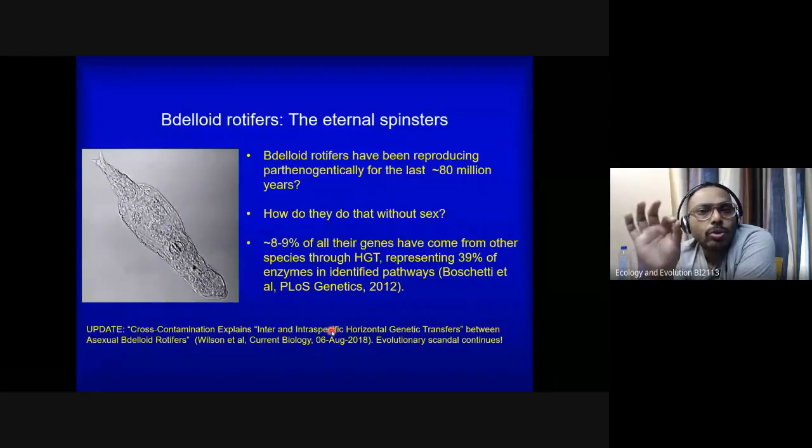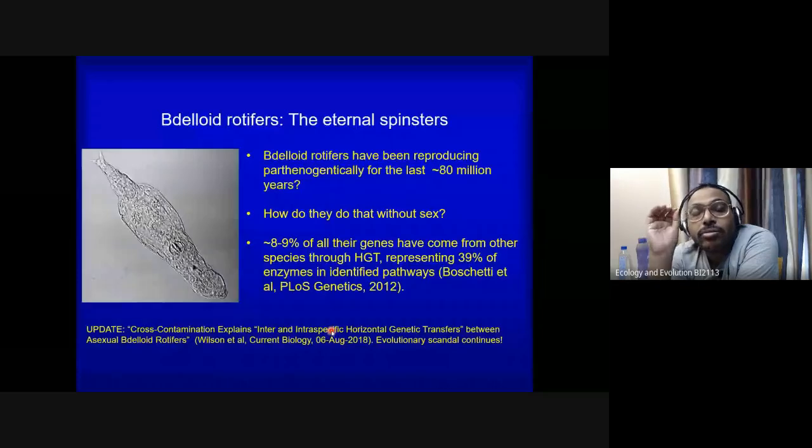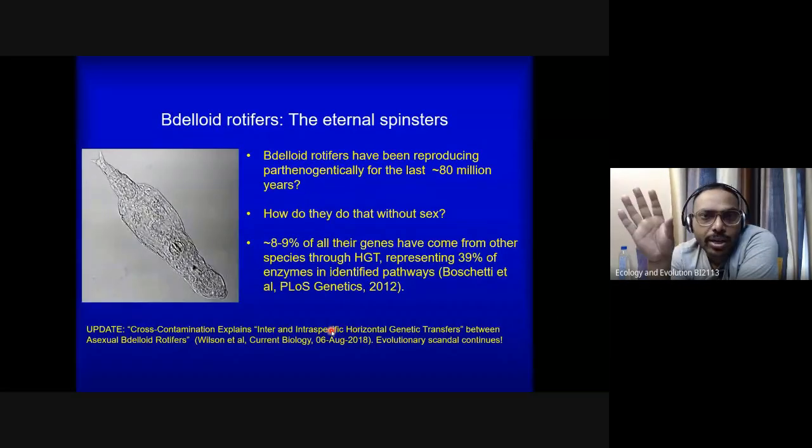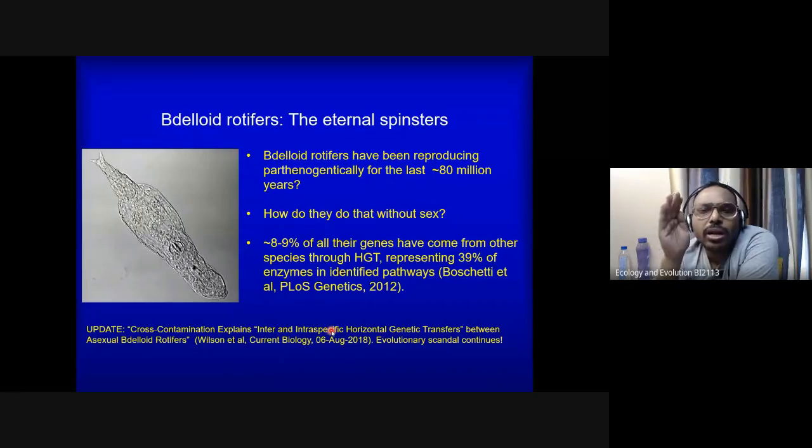However, this is not to say that horizontal gene transfer doesn't happen. Horizontal gene transfer, the phenomenon, is extremely strongly documented in many organisms, particularly in the context of microbes. Horizontal gene transfer is known to be very common, and it is supposed to be the primary reason for which microbes end up getting multidrug resistance so soon.